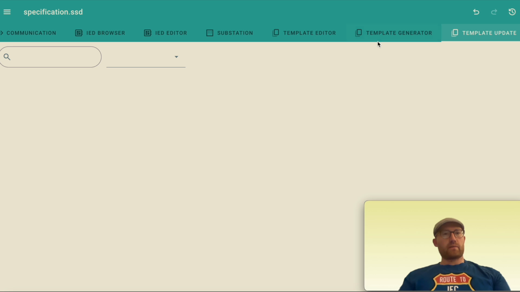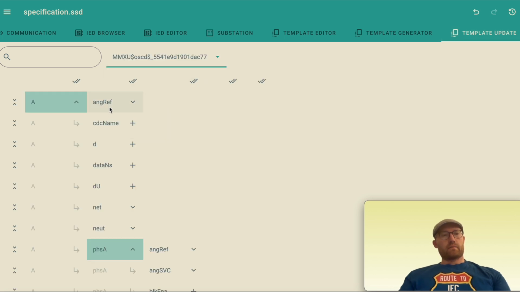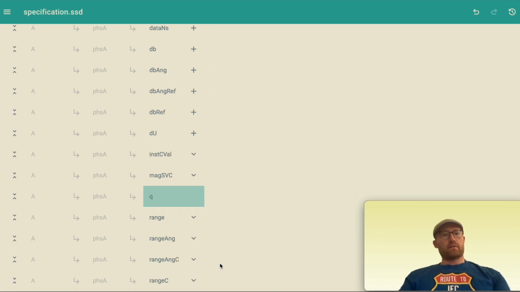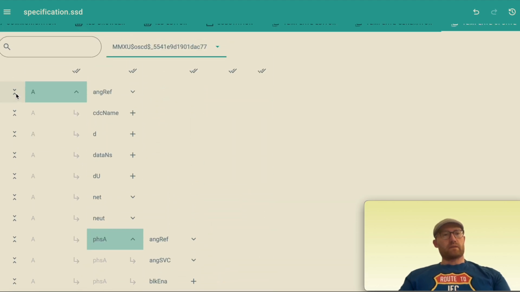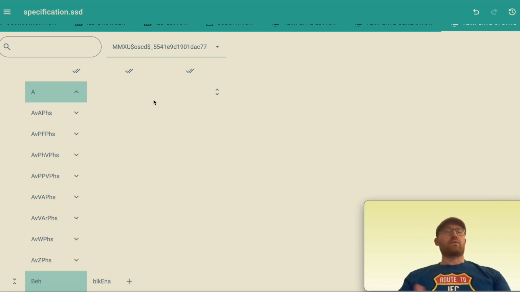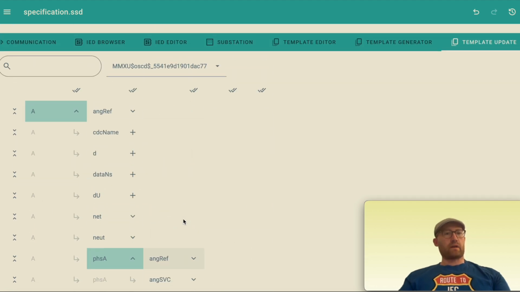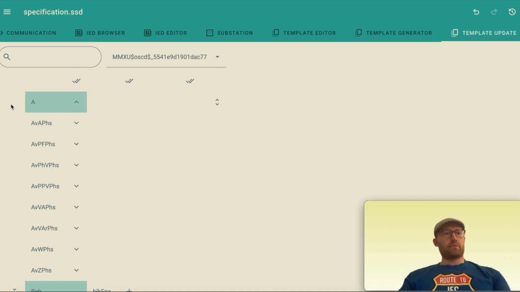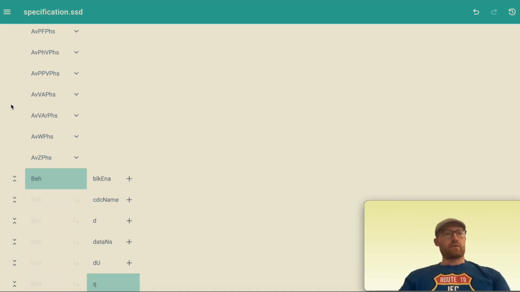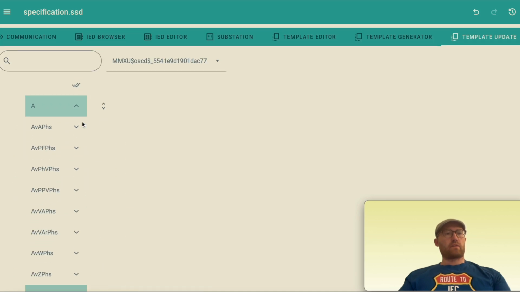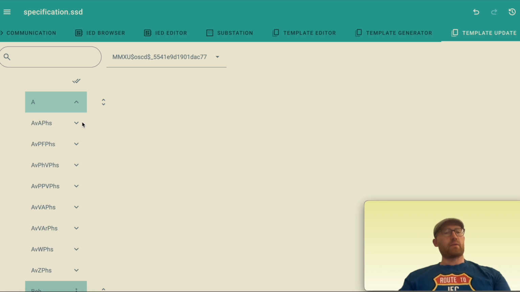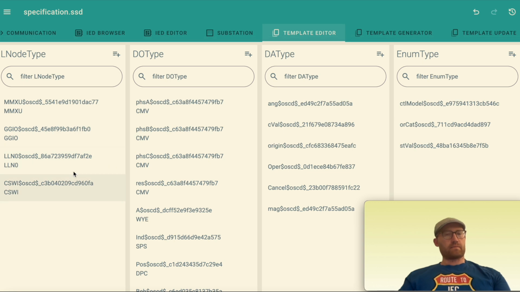So what's the special thing about it? Well, what the plugin does is it parses through the NSCL file and creates a so-called selection from it. So all these highlights that you see. And in addition to that, it parses the NSD file and shows you what, in addition to the current selection, you can add and of course then remove from the file and still be in line with the namespace description of the IEC 61850. So in other words, it allows you to make your specification a bit more intuitive, a bit quicker than with a plugin as that.